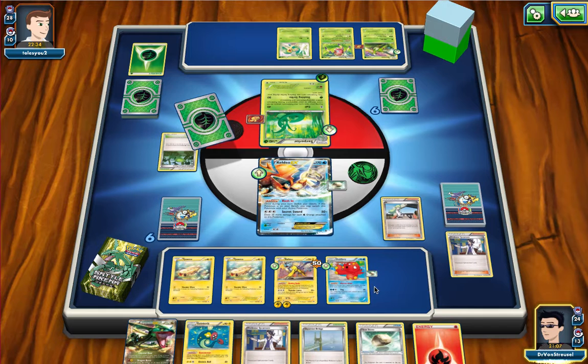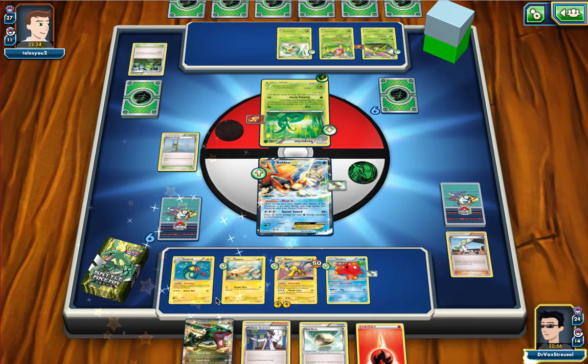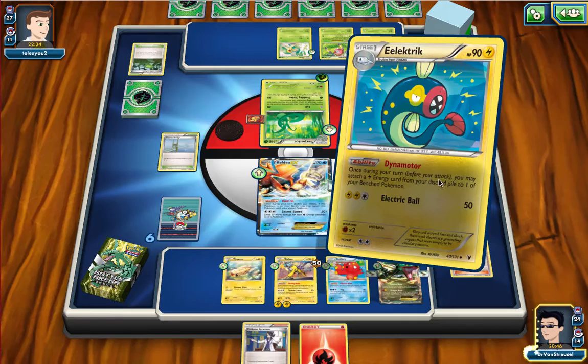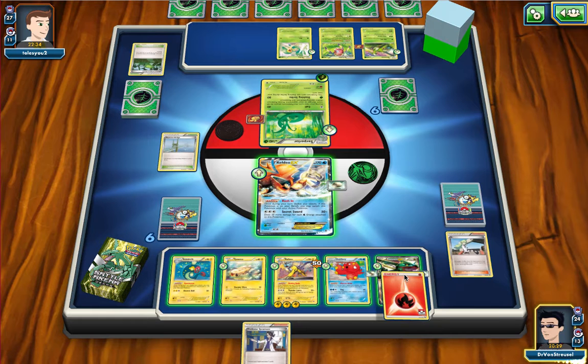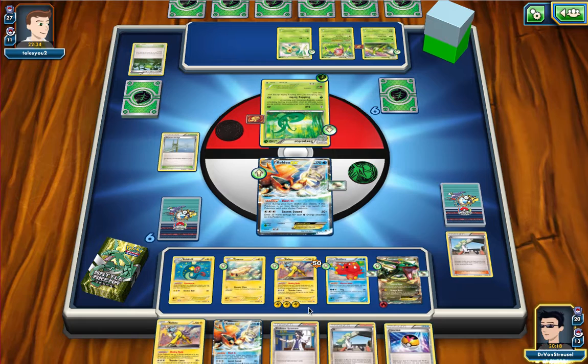Sky Arrow Bridge. Electric. And put down Rayquaza. Attach a Float Stone to Rayquaza, I guess. Dynamotor. Oh no, it's Dynamotor. Not onto Raikou. I'm gonna attach this to Rayquaza. Alright. I'm gonna Abyssal Hand for 4 cards. Hopefully we can grab something. Grab a boy. Alright, Level Ball. That's just what I wanted.